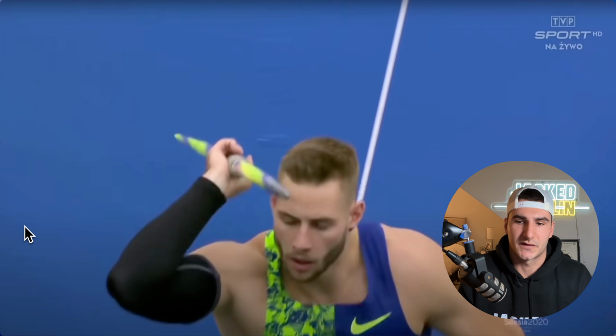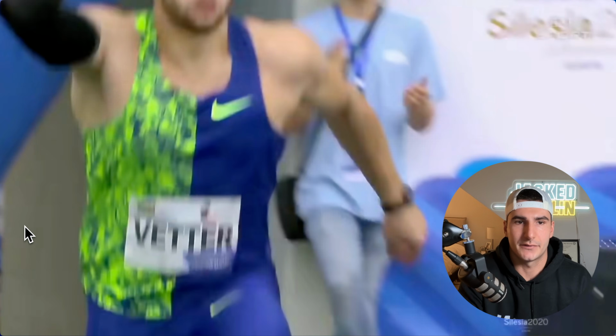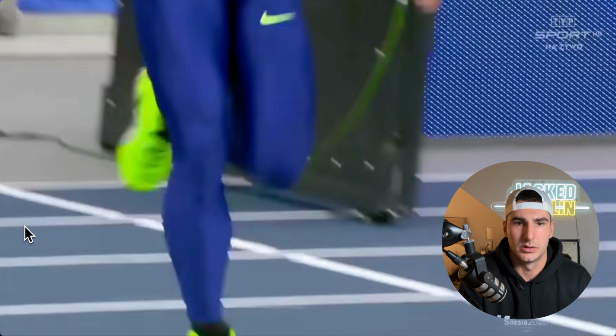So it's important to kind of feel the flow and get into the rhythm of things before you start your approach. So then when you're able to start, you're going to start at a faster speed, but it's going to feel lower effort versus if you start from nothing and then try to speed up really fast into your first couple of steps, you're going to feel like you're accelerating really hard. And that's not necessarily what you want to do all the time. So then as he's jogging forward, he's staying nice and tall.